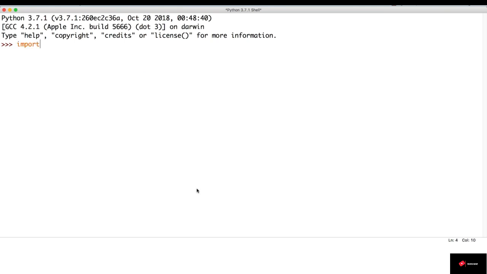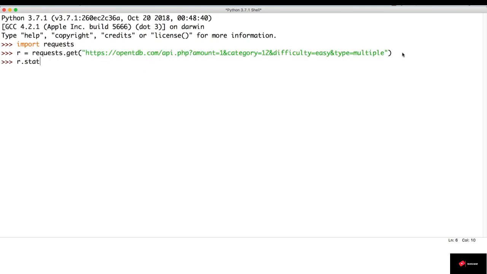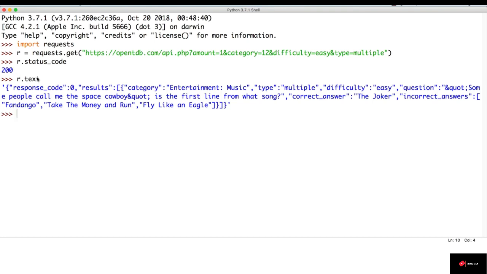Now let's copy this URL and let's get it in Python by sending an HTTP request. So import requests. By the status code, we can see that our request has been sent successfully. Now let's print the text, which is exactly the same thing we were seeing in our web browser. Now let's get the type of this response. And as you can see, this is a string.